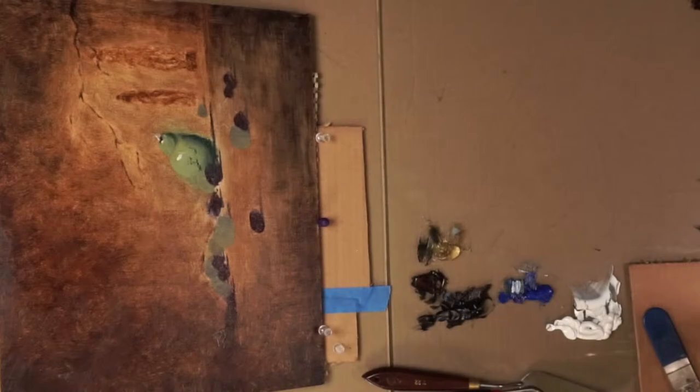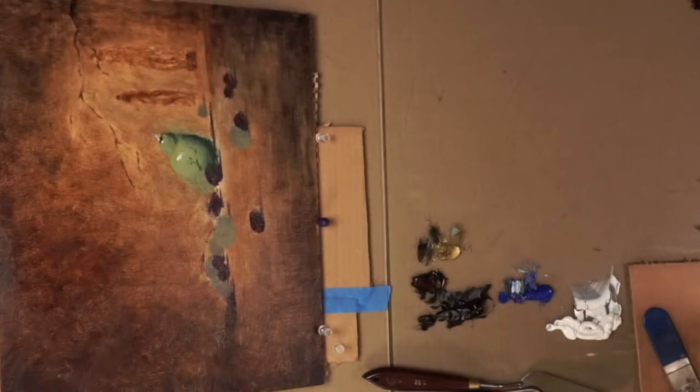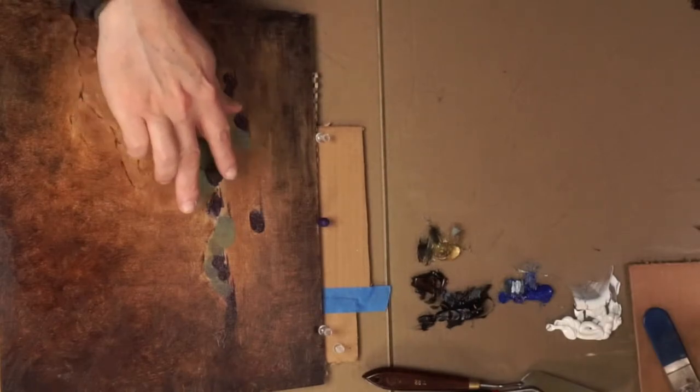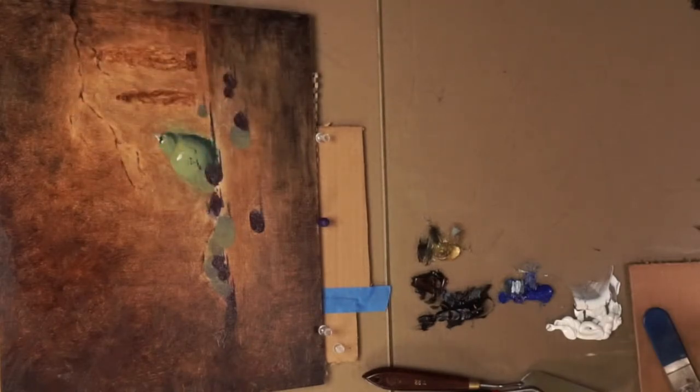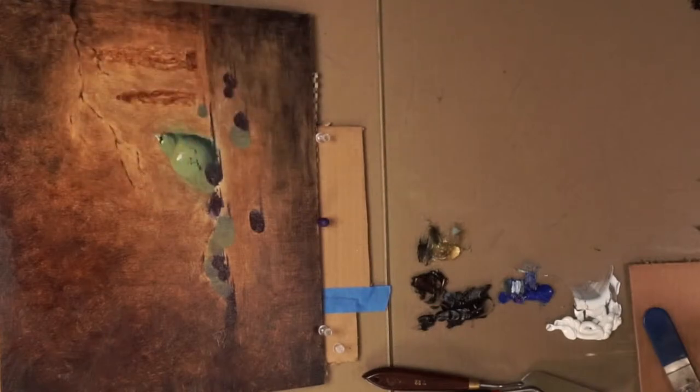So as we look at this painting, what do you see? When you squint down, what jumps out? Well, actually, the lightest thing right now is the background. Can you see that when you squint your eyes? This has color, but this value is actually darker than that right there. So the main thing I'm going to be working on today is getting this set up, and what I mean by that is making it have the impact that it wants to have. And then from there, we're going to walk off.